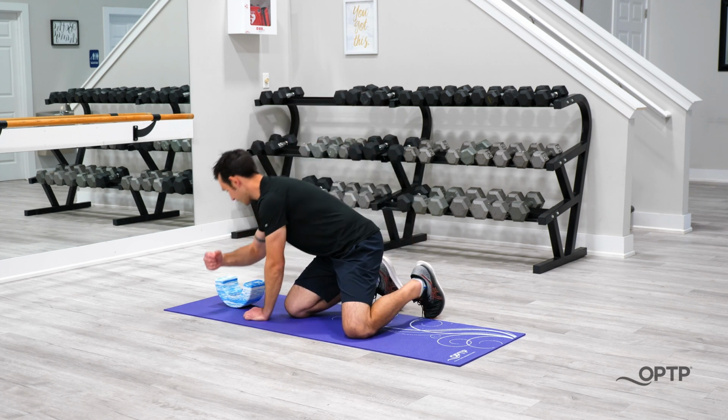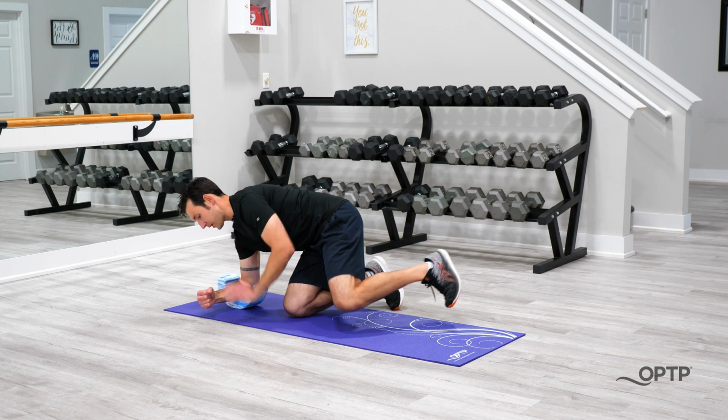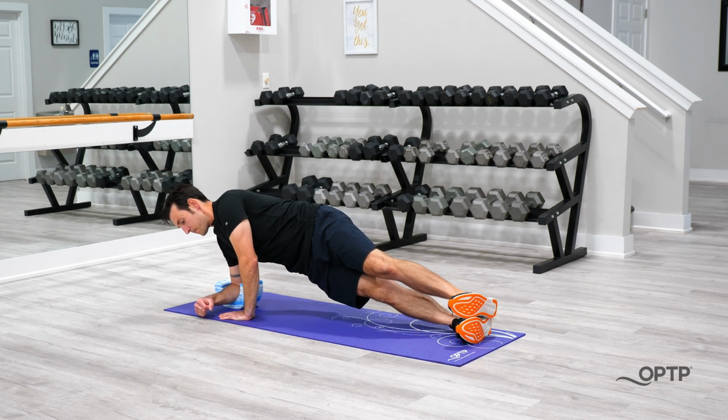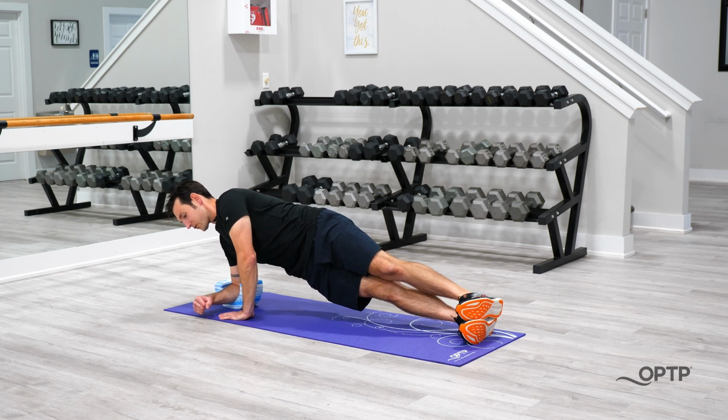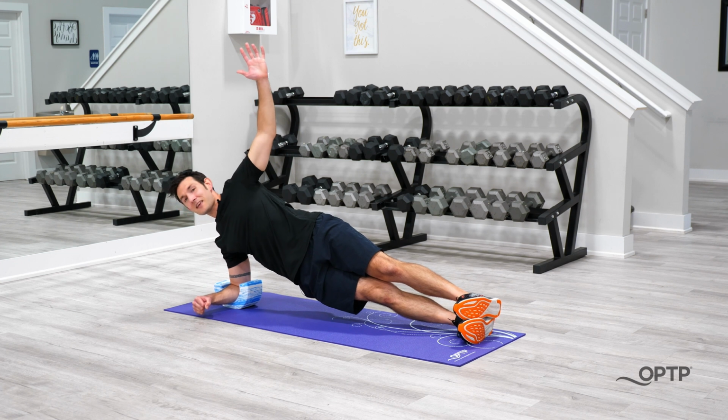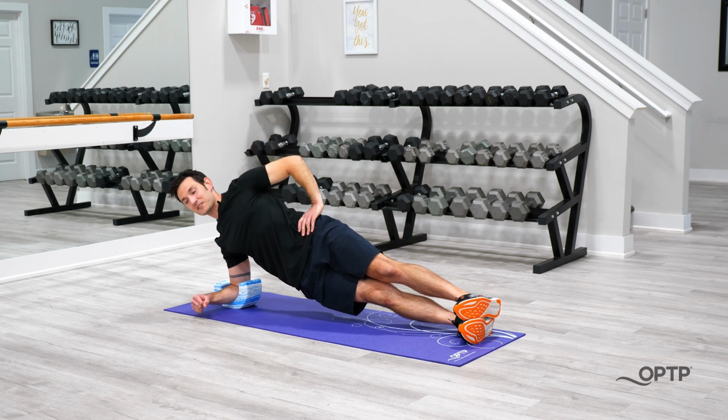So the elbow's gonna be positioned on the Pro Roller Arch. I'm gonna use my free hand to help myself get into position where I'm stacking the feet. And with the elbow directly under the shoulder, I'm going to remove that free hand, bring the hand either up in the air or on the hips. And this is just a wonderful side plank variation.